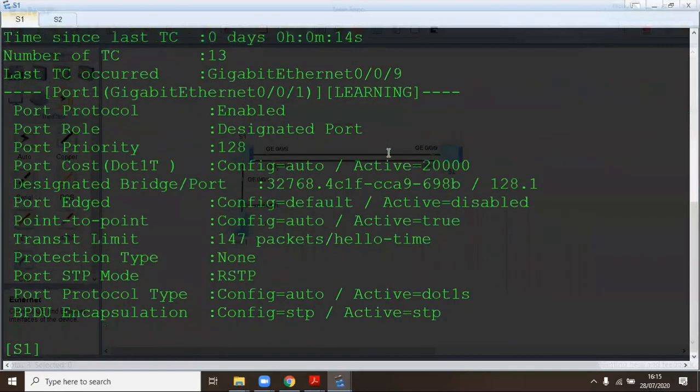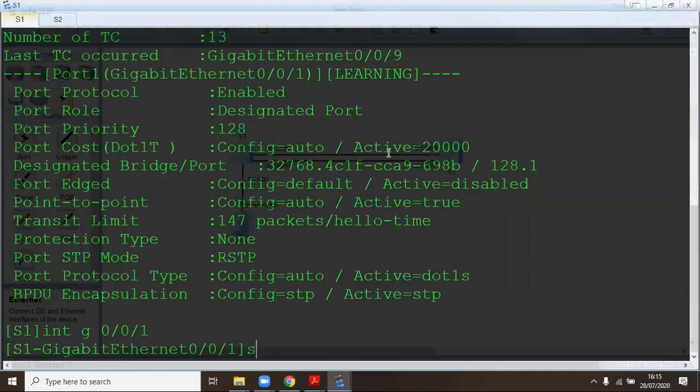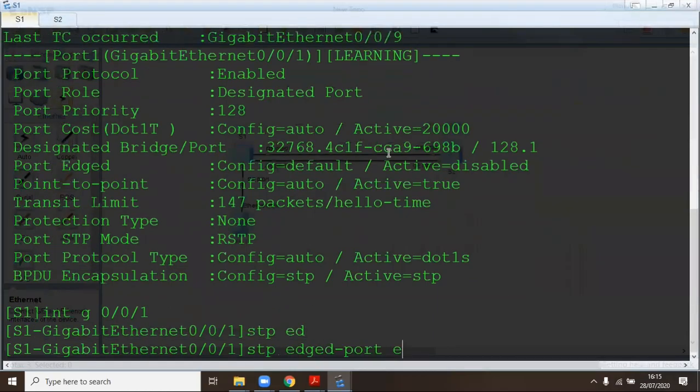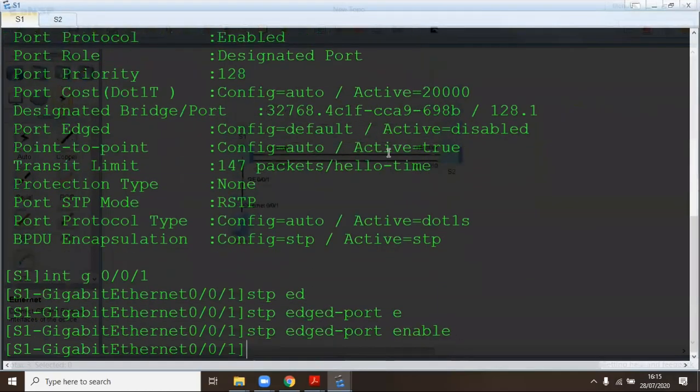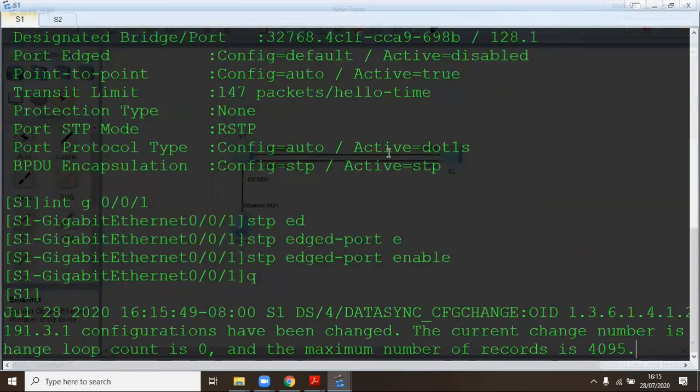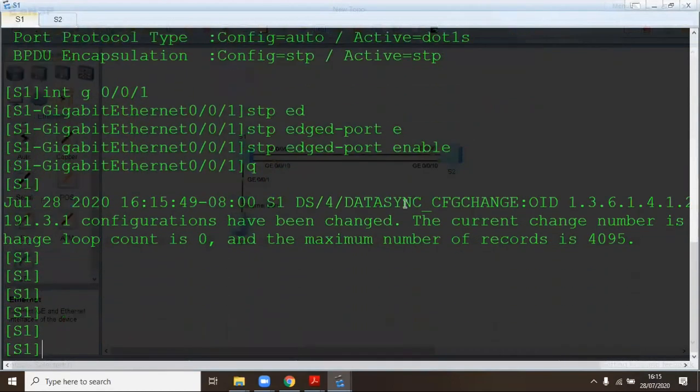So I go into interface G0/0/1, then I do stp edge-port enable. When I press enter, that will become an edge port. Then I can do quit to go back to system view.